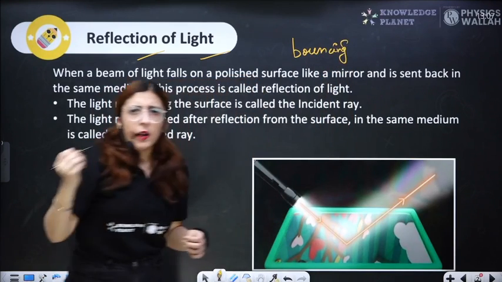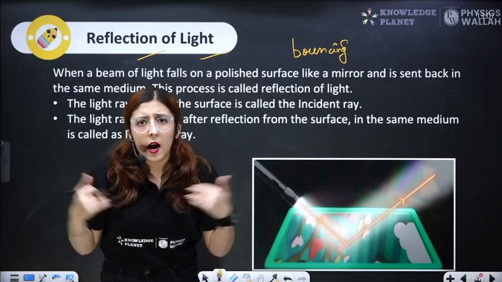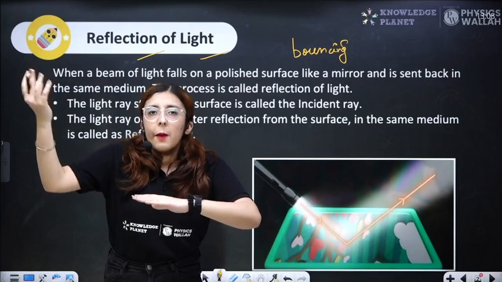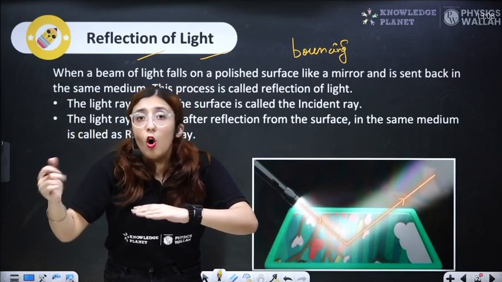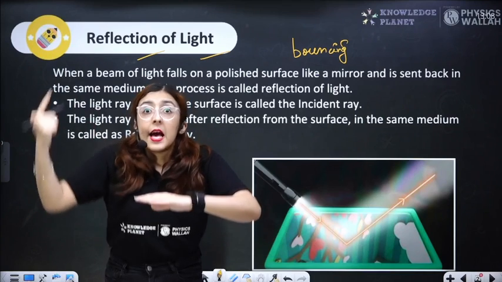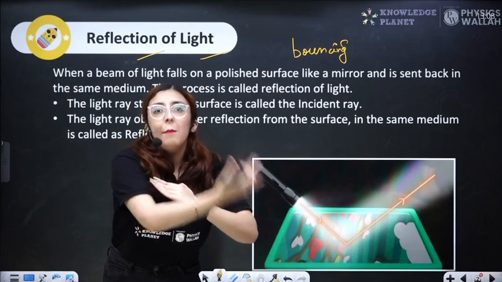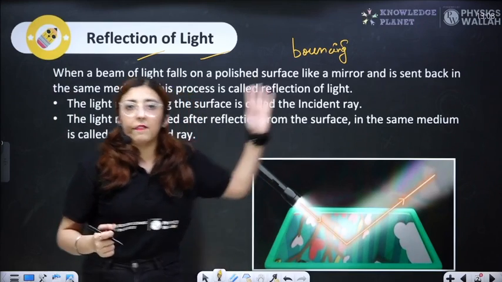Now, light bouncing, certainly there are surfaces around us, there are surfaces around you also. So when light is coming from a light source, let us say a bulb or a torch or tube light, what will happen? This light ray will come, hit the surface and bounce back. This bouncing back phenomenon is called reflection.